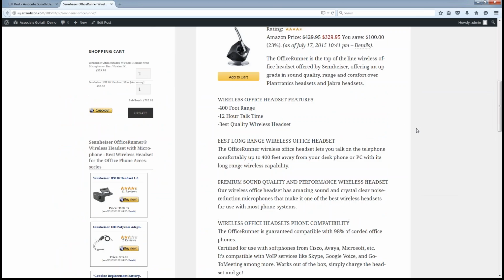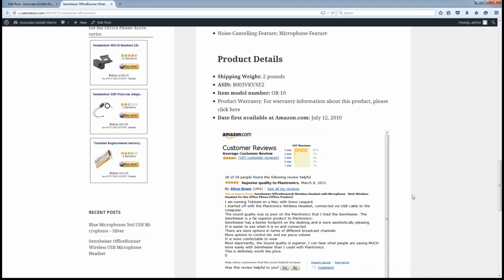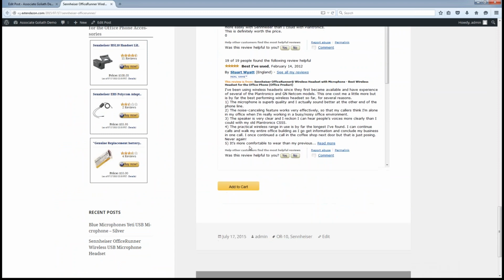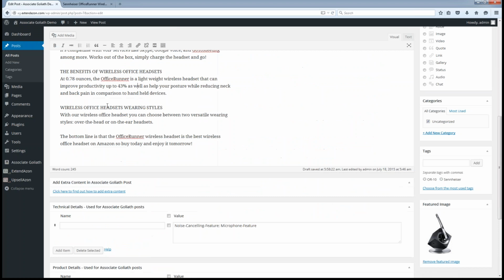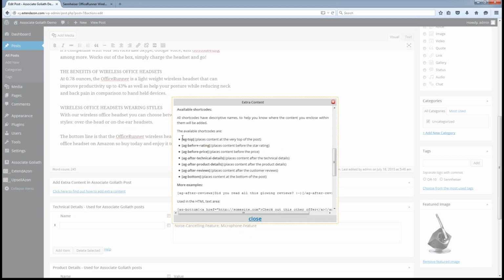All of the rest of the stuff up here and then even down below, your technical details, the product details, the customer reviews, all of that information is being generated again by Associate Goliath. So these shortcodes here can actually allow you to add content before or after a number of those different locations that are in a product review page.